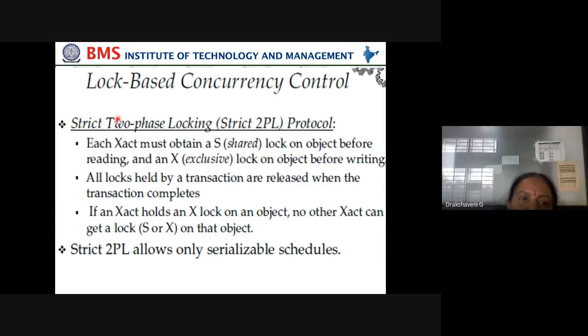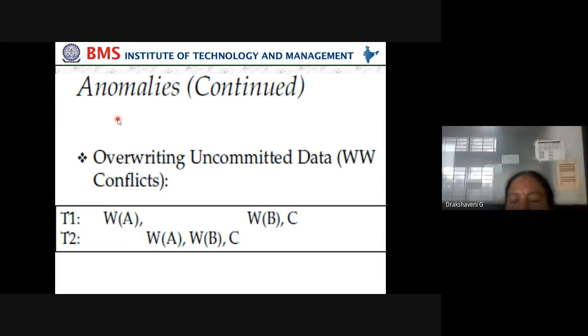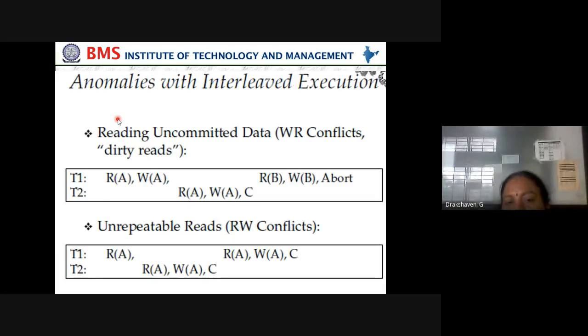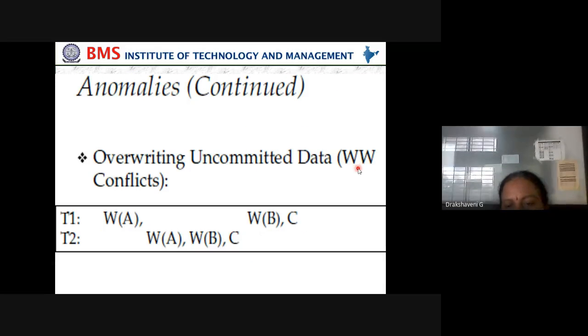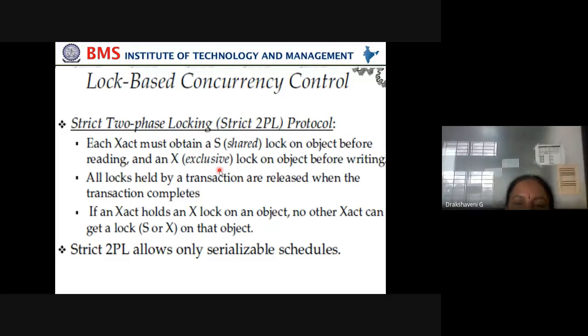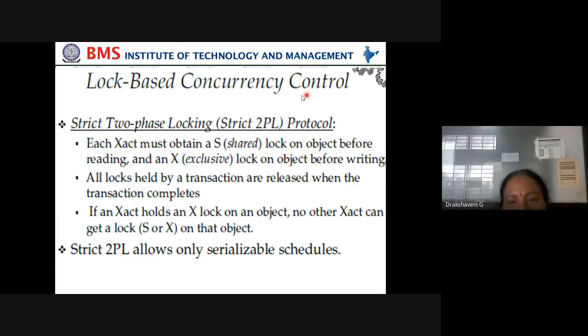Next we have something called a lock to avoid this. Now we have these anomalies, that is dirty read, as well as read-write conflicts and write conflicts. To avoid all these, we have something called a lock. Unless I complete my transaction, though it is shared, meaning I can use it and my mother also can use it, still when I am using it, my mother should not be allowed. Such a type is called lock-based concurrency control.